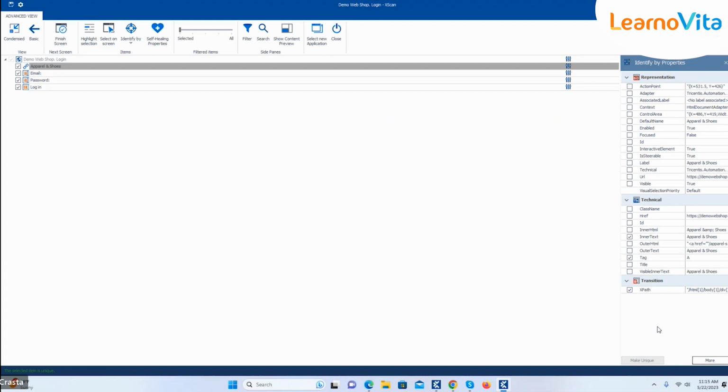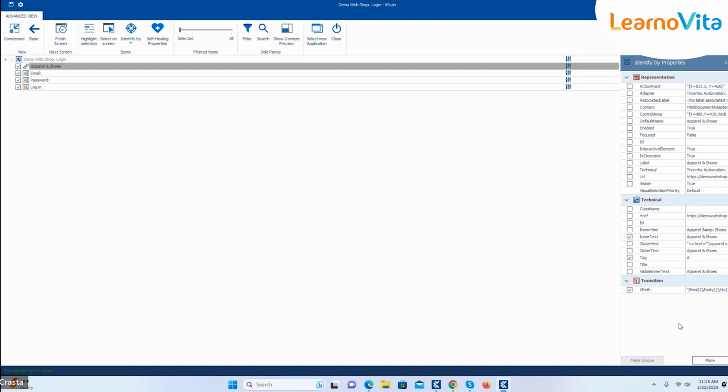after an upgrade in your application that login link may have moved to some other position, like from the top right corner to the top left corner. At that time the expert will not work, because the position would have changed.